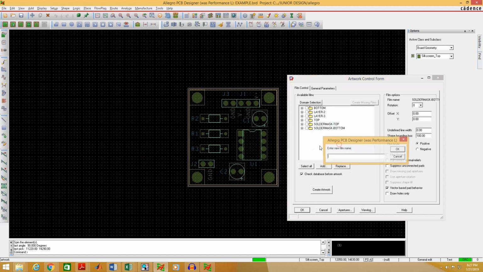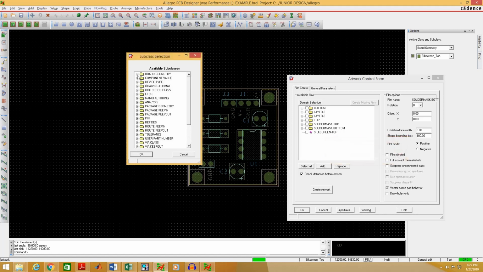We need to add silk screen top. Go to board geometry, select silk screen top, go to package geometry, select silk screen top, reference designator silk screen top, and that's all.